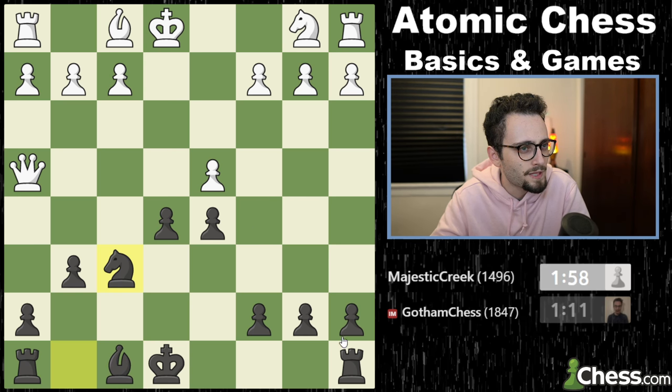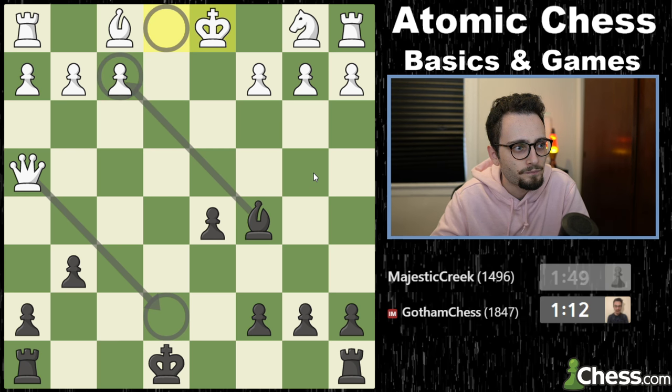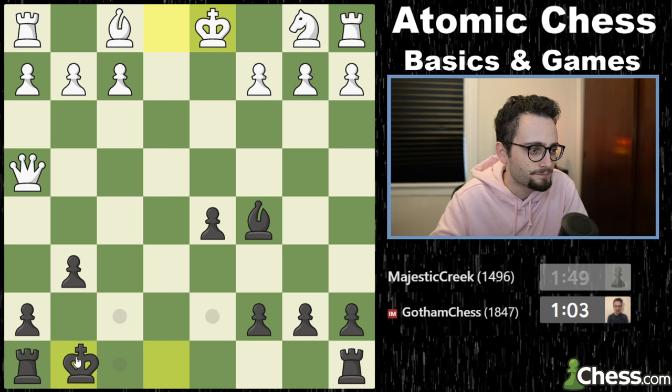There is one trap here. One trap I just realized. When my opponent plays this move, I'll go here. And this looks like mate, but I blow up the king first. That was short-lived excitement. King d1. Yeah, now it's just game over.